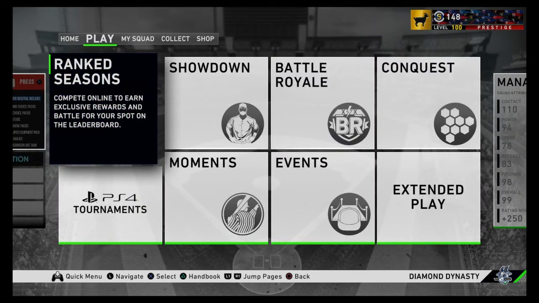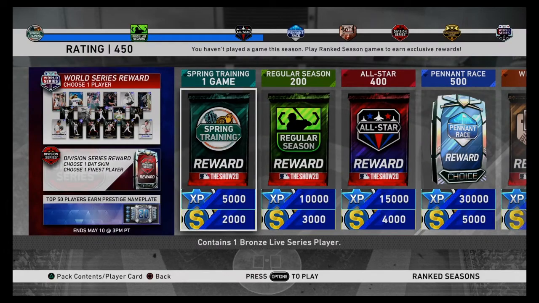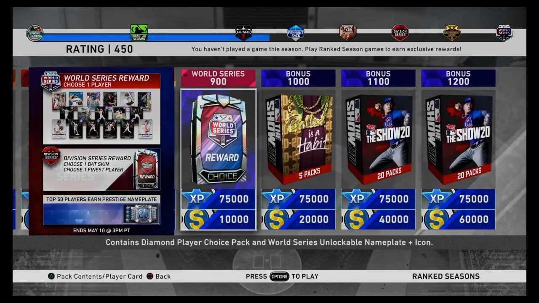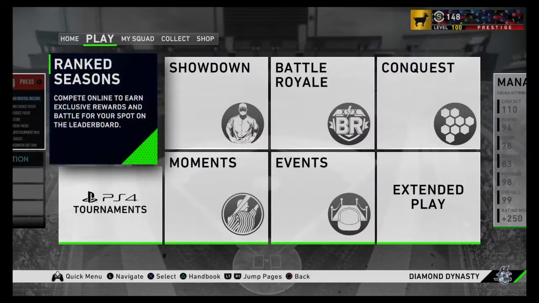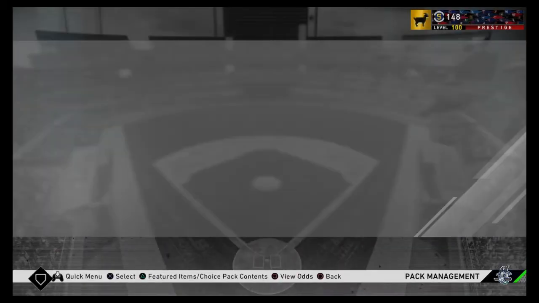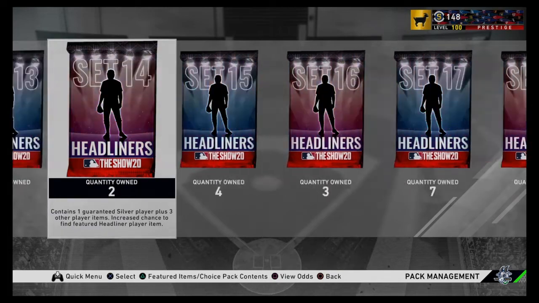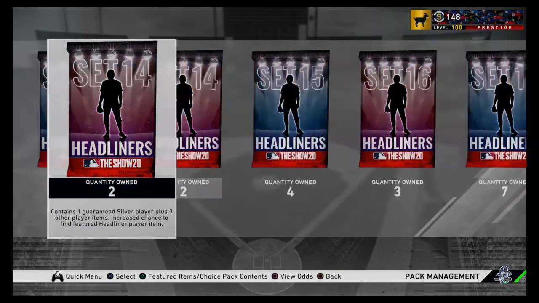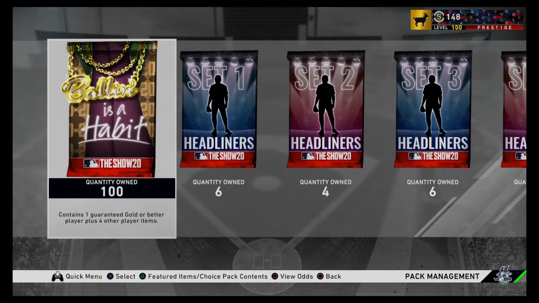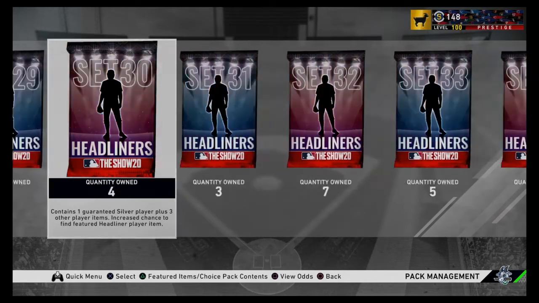Before I get to the ending, I should say, coming out tonight, probably around 10:30, I will be doing my final Ranked Seasons game. I'm currently 109 and 109, I believe is the exact record. I might be off by one, but I know I'm .500. And then I will be opening. I have 100 Ballers of Habit and 223 Headliners packs to open. That will be live around probably 10:30 Eastern, so 9:30 Central. What would that be? 7:30 what? Pacific. And if you're in another time zone, I'm not going to do the conversion.